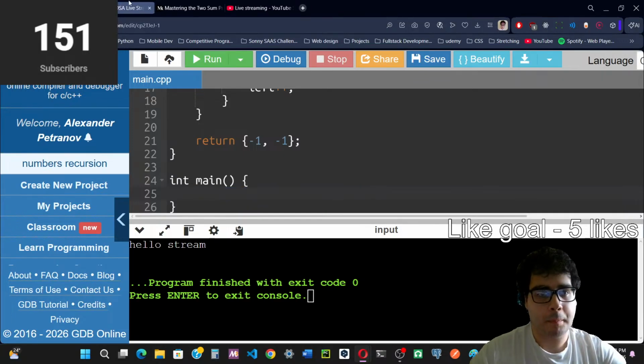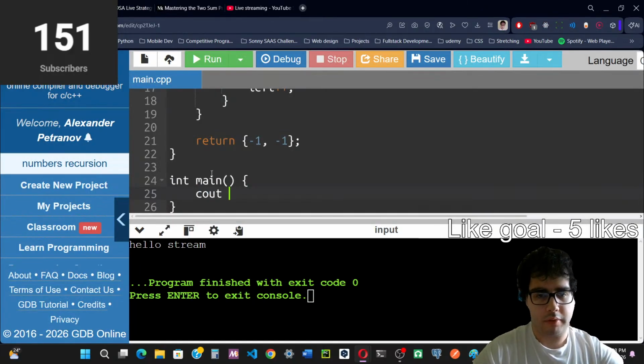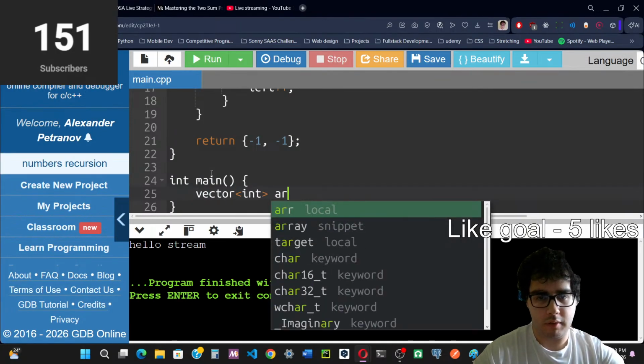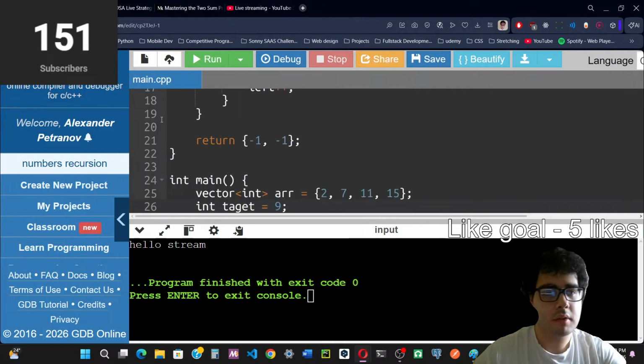The input array is this. So we're gonna see out, okay, no, actually the vector of int is gonna be this, and the target is 9, right?